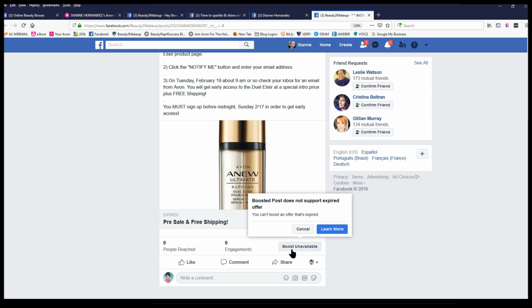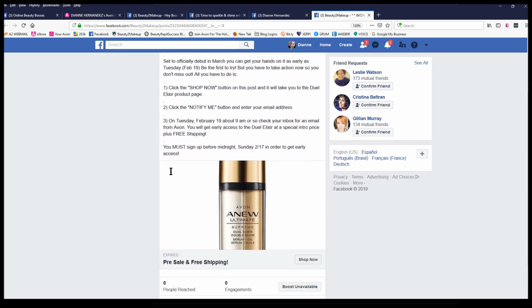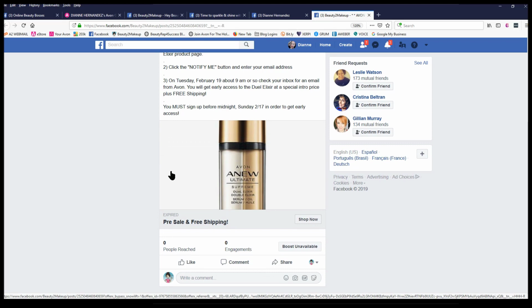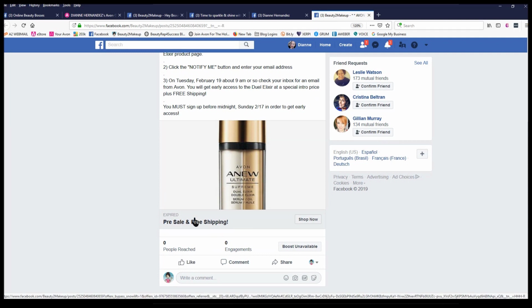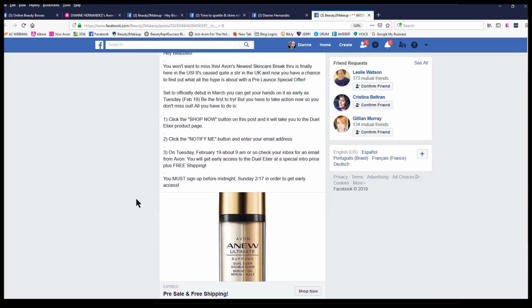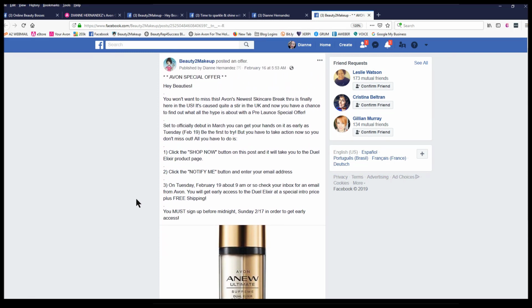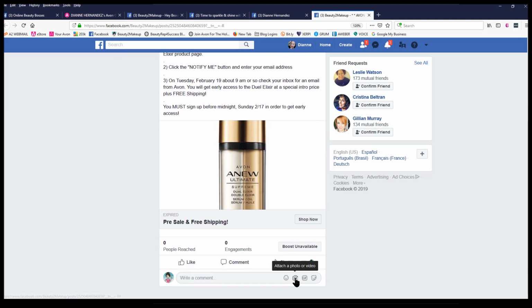If you don't want to boost your post, which with an offer, you can boost it. I just didn't, it's expired. That's why you can't boost it. But to get more views, what you really need to do is share it. You can just click the share button, and you can share to your local community groups, different groups that are in your community. I belong to a lot of them. There are so many up here where I live, like yard sale groups, anything groups where you can post anything, information groups. And what you don't want to do is be annoying though.